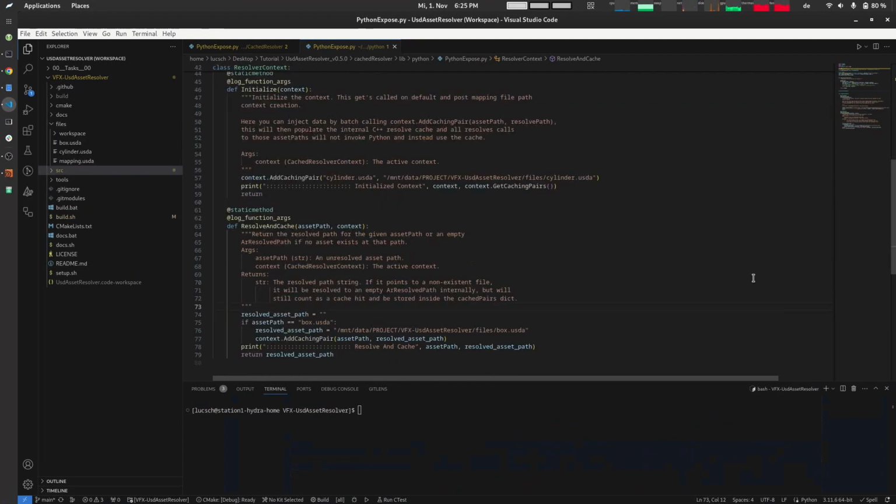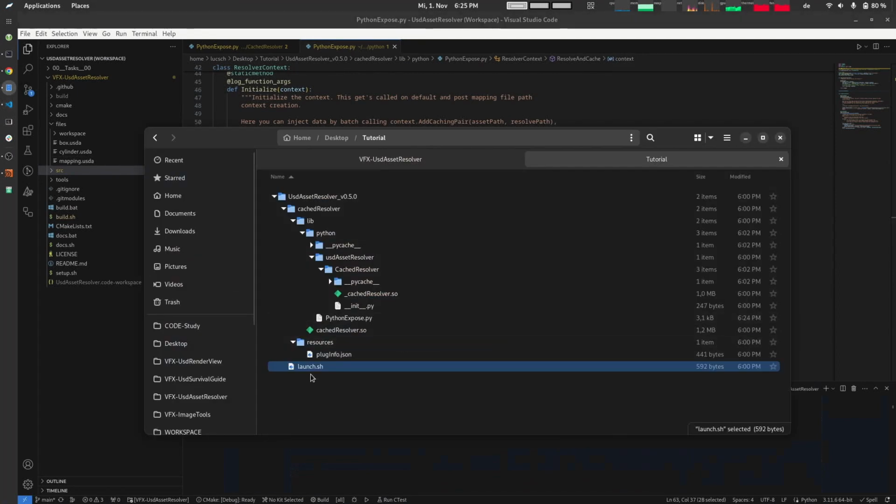Now, if this was still too abstract, let's take a look at a simple implementation. On initialize, we're just adding an identifier, cylinder, and some absolute file path, which is part of this repo. And for resolve and cache, we do the exact same thing.